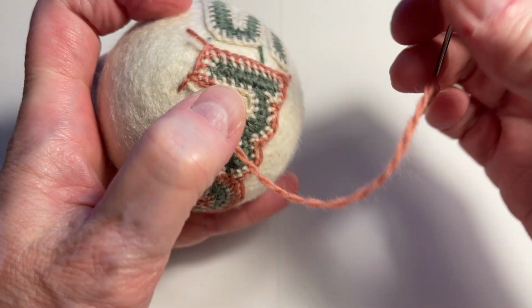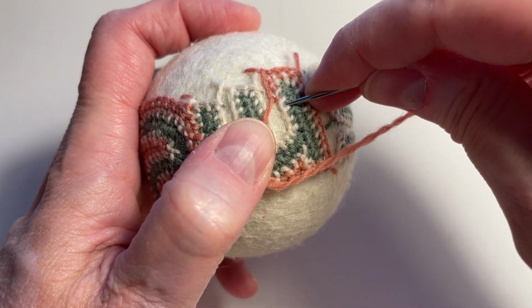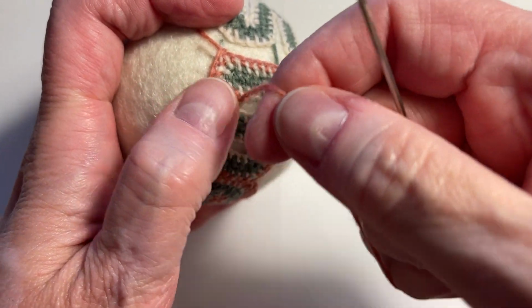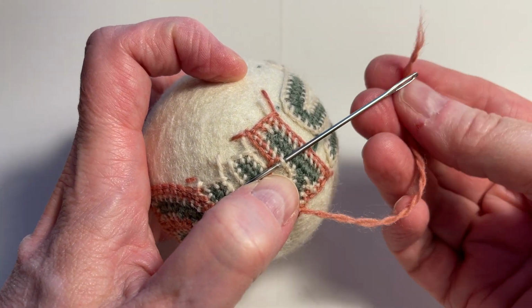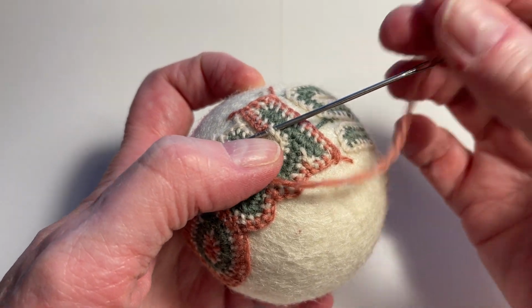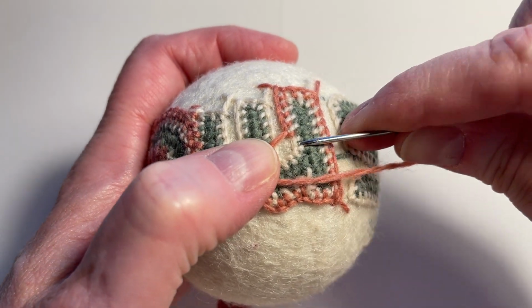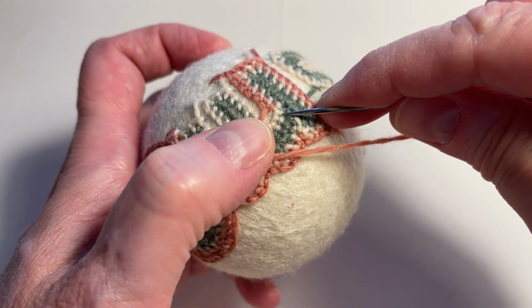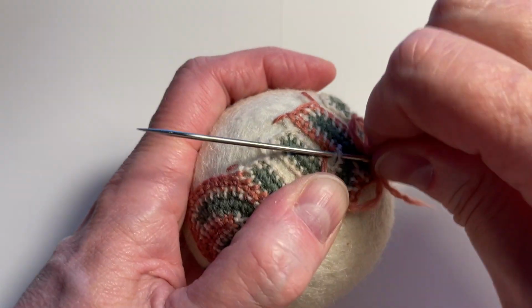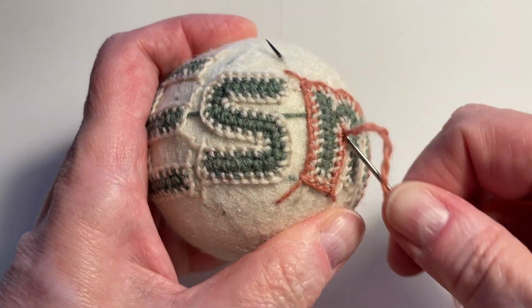I don't have much left on my needle, so I'll see if I can get all the way up to the corner with this. Oops. One more. And off.